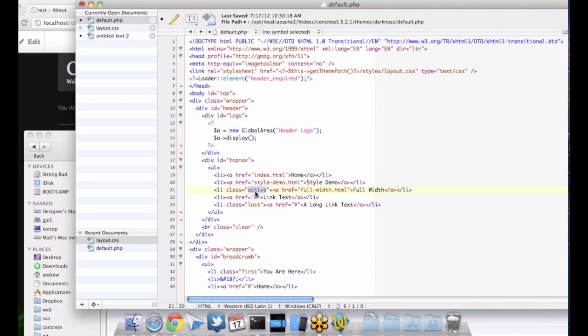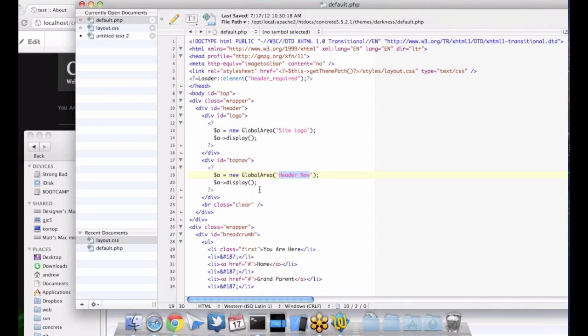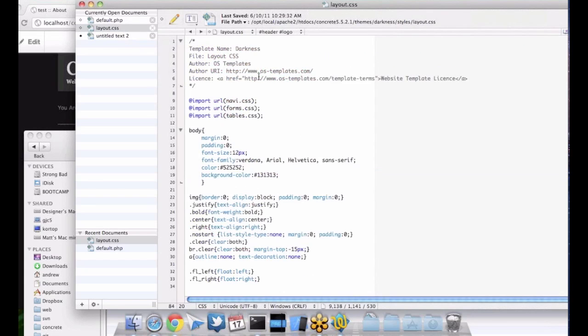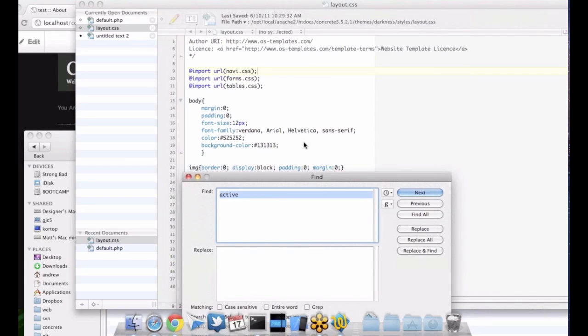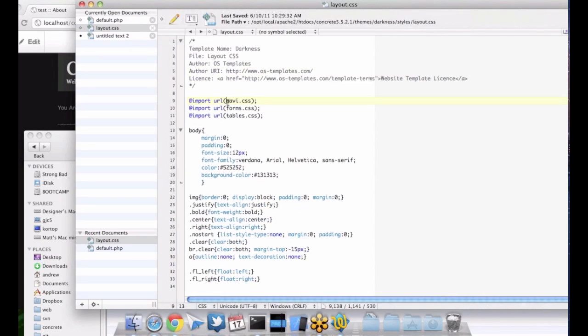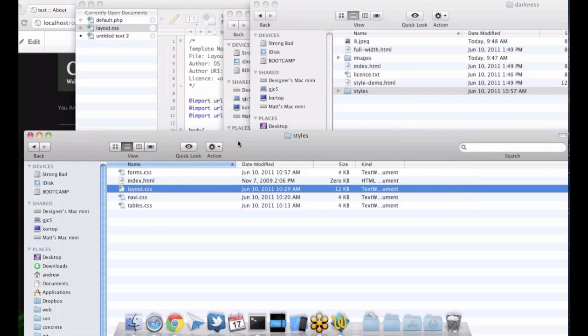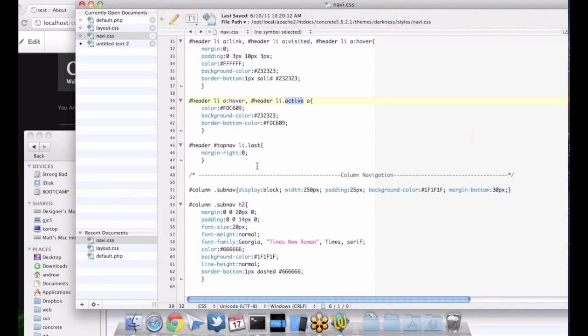Looks like it has a class called active instead of that. So what we're going to do is look for this active class, which I'm going to guess is in navi.css, and we're going to change that to nav-path-selected.